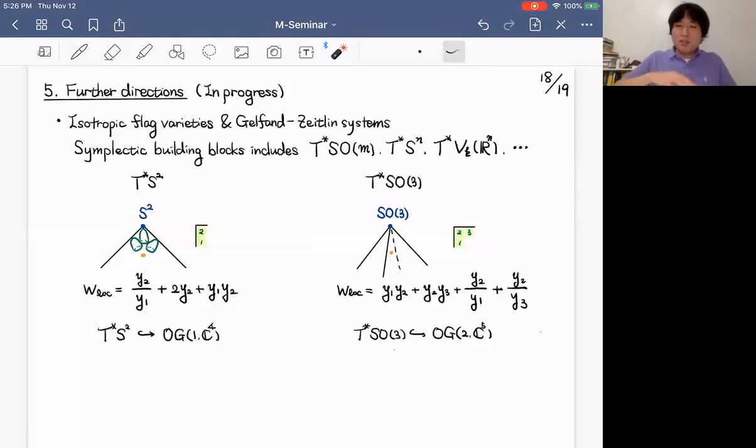Namely, if you have an isotropic flag, a bunch of local models, here we have the product of T-star S2, the product of some SO(n), and the product of something else. Using the products, we can understand the local pieces one by one, and then glue and combine the information together. I want to understand it that way. Essentially this is a finite condition; there are no very weird configurations, such as multiple bubbling configurations of this structure. So I think it's reasonable to expect.